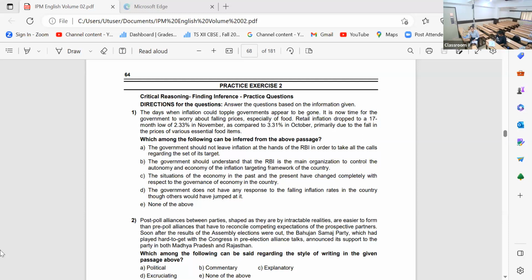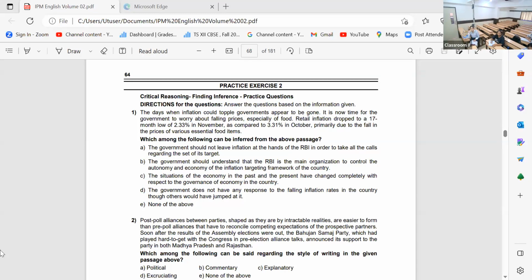So if I say option, which one, guys? Yes, because they are saying in terms of dropped in November as compared to October. So if we look at this line, it's revolving around dropped in October. So there's a kind of a comparison which is coming up. So that's why we go with Agrima's answer. That's C. Okay.